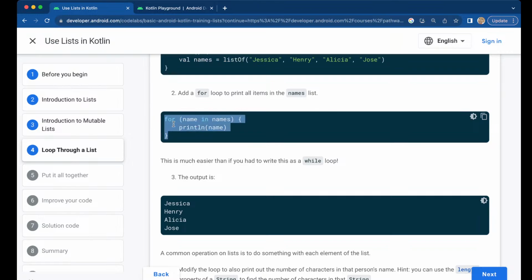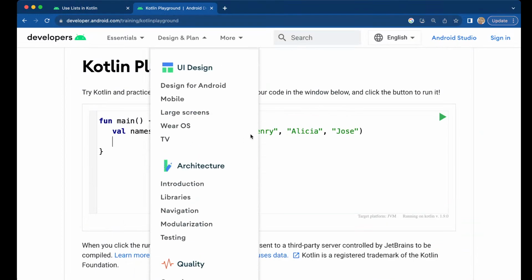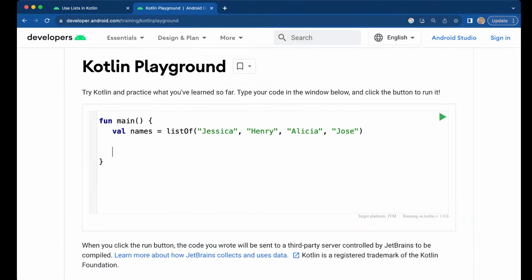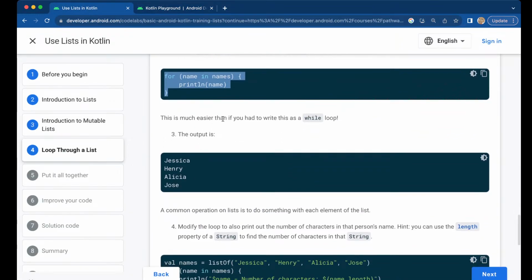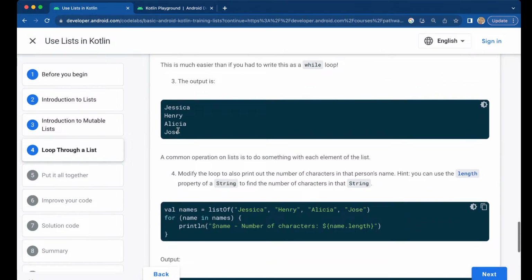So we're going to add this for loop here to loop through the names. All right. And then it says this is much easier than if you had to write the while loop. The output is this: Jessica, Henry, Alicia, Jose.